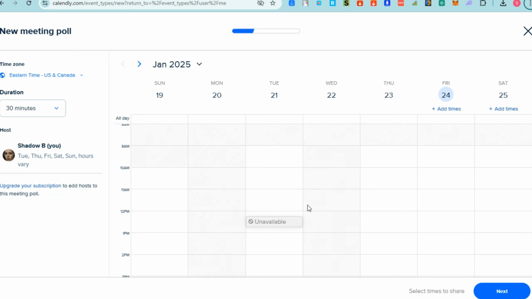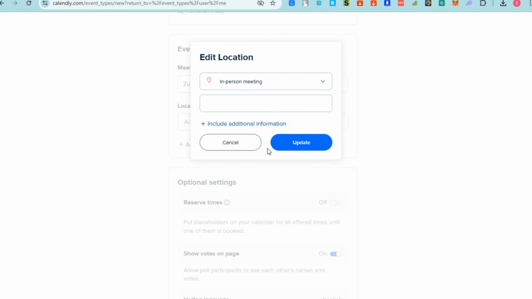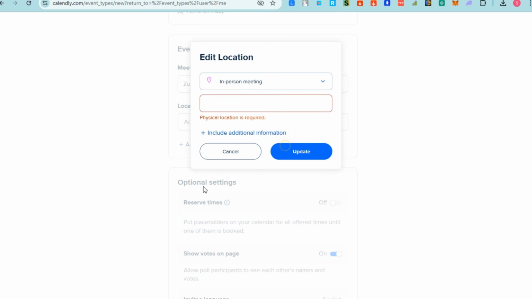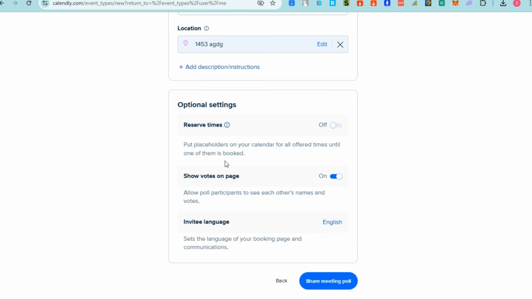And as a conclusion, why use Calendly? Of course, time saving, automated scheduling, reducing back and forth communication, and allowing you to focus on other tasks, professional, collaborative, and flexible. In summary, Calendly is a user-friendly tool that automates and simplifies the meeting scheduling process, improving time management, collaboration, and professionalism for both individuals and teams. And that's how easy it is.